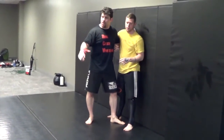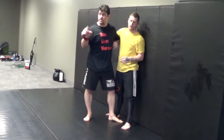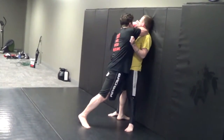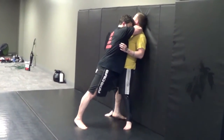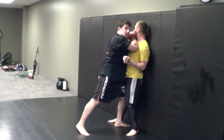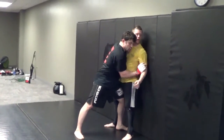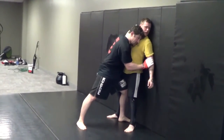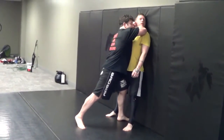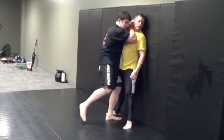I taught this last year on the ground, just how to mess with a guy in his guard. If you focus on the elbow tip to the other side, you're pretty safe. So I go here, and I can just slide it in if I get lucky and come up here. Now it's the other way, that's really nasty, and I can knee from there, and I can even do short elbow strikes. If I get underneath it, which may be easier to wrestle head position, it gives me the space to put my arm, slide it in like a choke, gable grip that, and turn up the volume on them, really choke them, then short elbows and knees.